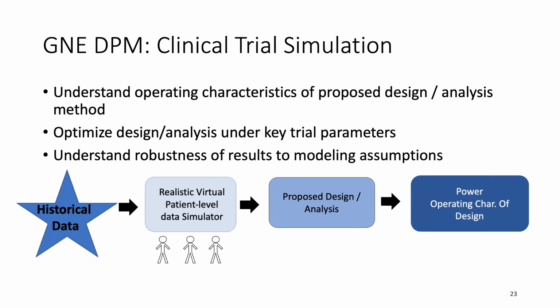Clinical trial simulation. So I touched on this a little bit at the start. The goal of clinical trial simulation is really to understand the operating characteristics of a proposed design, to be able to iterate on a proposed design and optimize it under key trial parameters such as sample size, length of follow-up, who you want to enroll, what's the primary endpoint, what's the primary analysis. You can really do anything with clinical trial simulation.